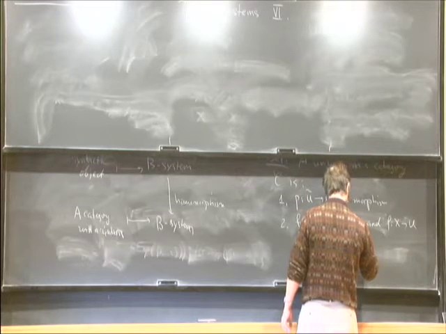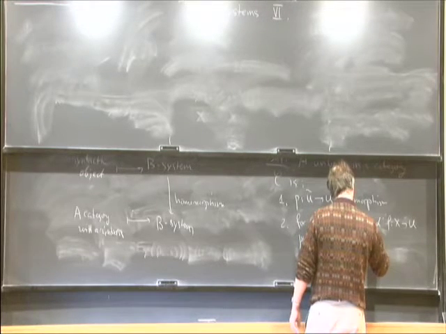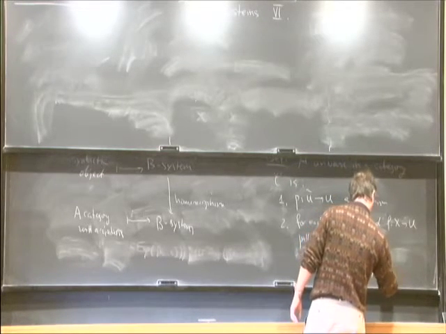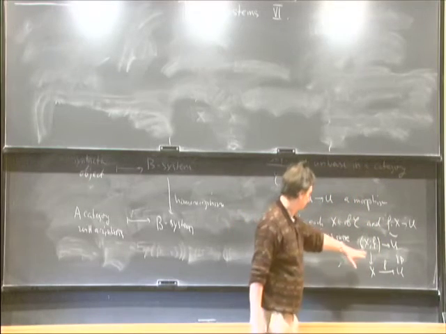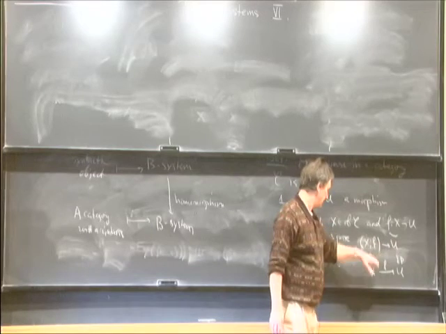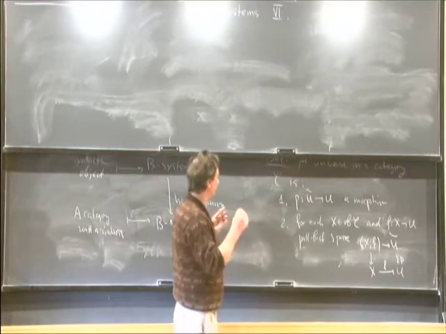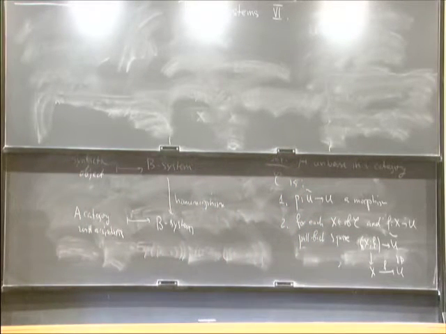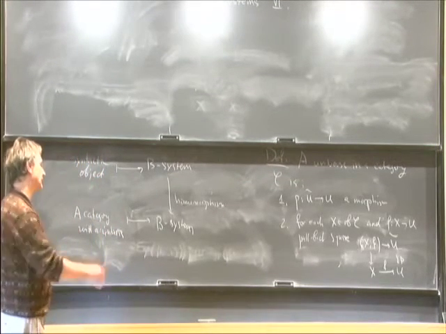So F upper star, X, what was the notation? XF. So we have to choose an object and a morphism, three things in fact, such that together it forms a pullback square. And this is called a universe in a category. This is kind of an auxiliary structure, which I'll make a comment about a little later.